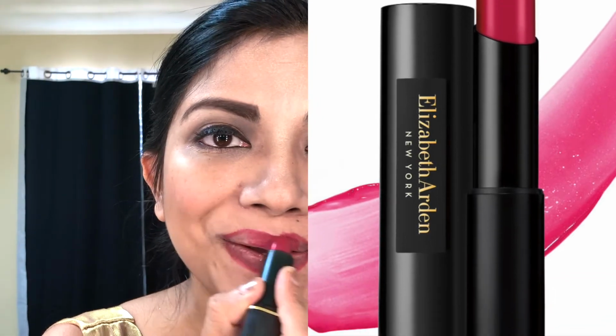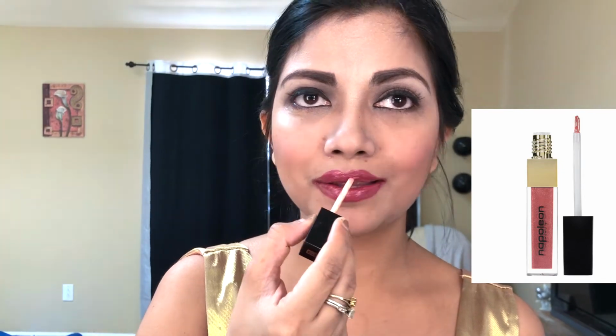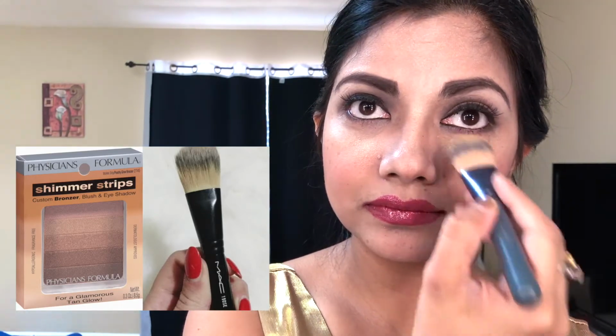I wore a pink shade from Elizabeth Arden. Then wore my favorite lip gloss from Napoleon Perdis. For the shimmering effect, I applied Shimmer Strips Custom Bronzer from Physicians Formula.